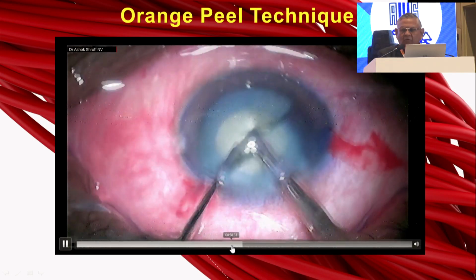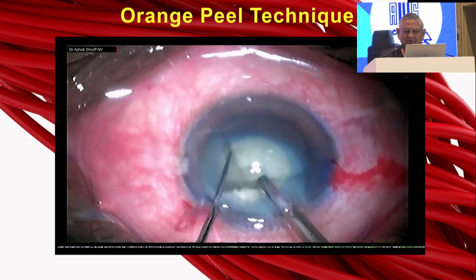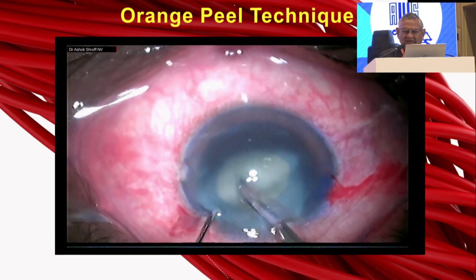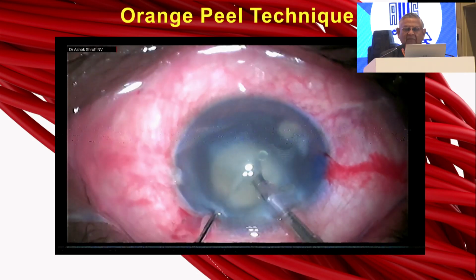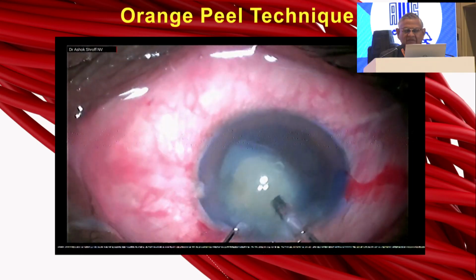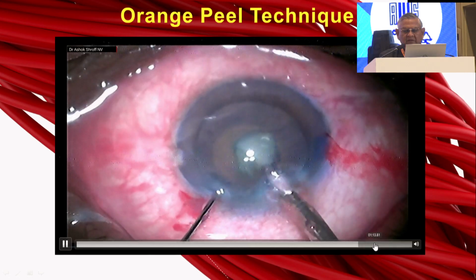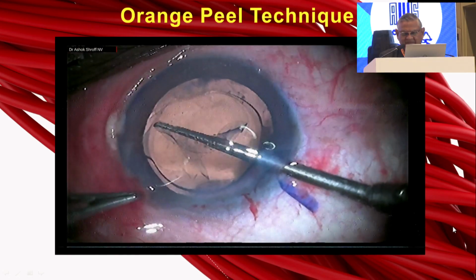Again, easy. Only make sure that because the rhexis is small, you are very sure that you are within the rhexis area and at the iris level. And here, if necessary, bring it into the anterior chamber a little, but see that the rhexis is not damaged. And then you can enlarge the rhexis.